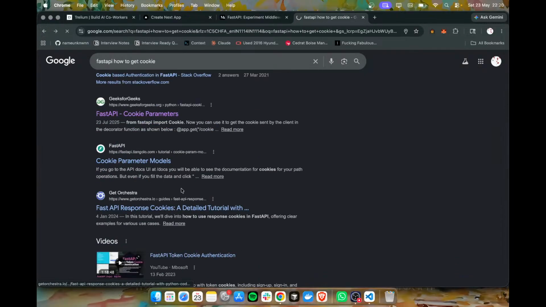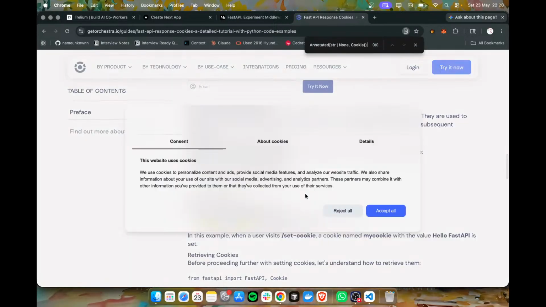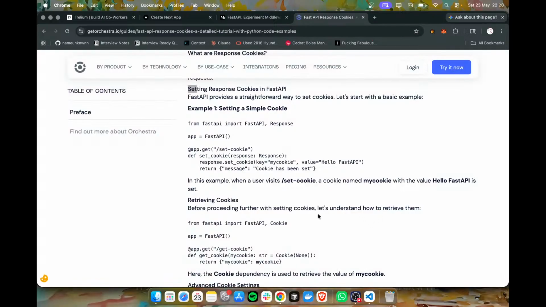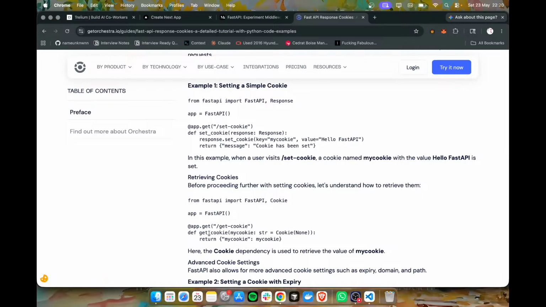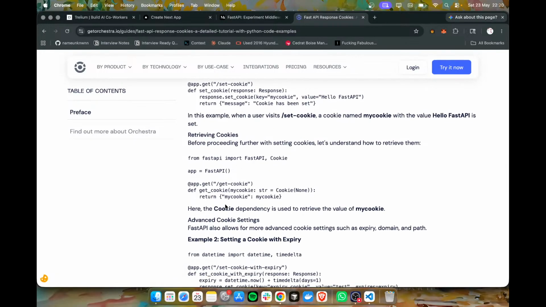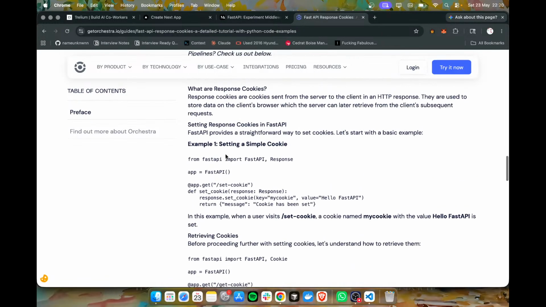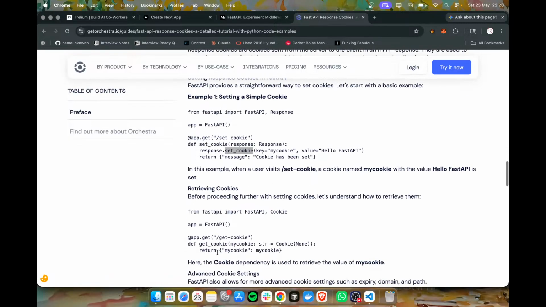That's not something that I am able to understand. Setting a simple cookie from FastAPI response.set_cookie. Response.set_cookie is used.